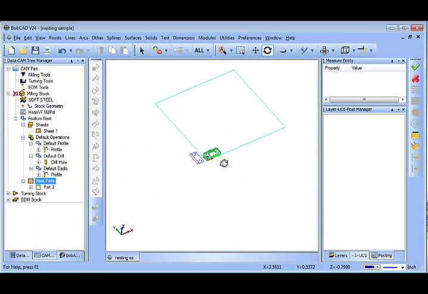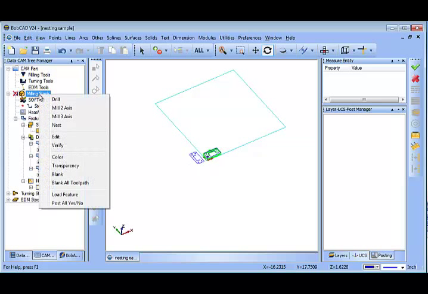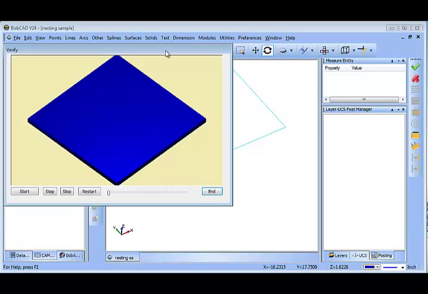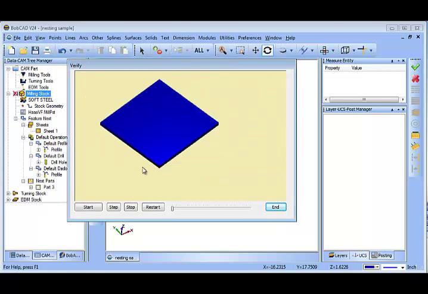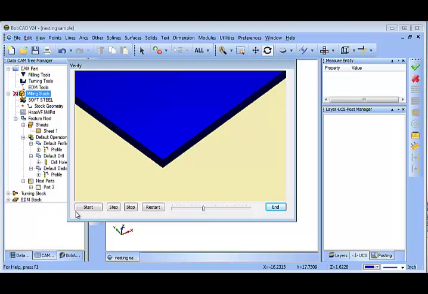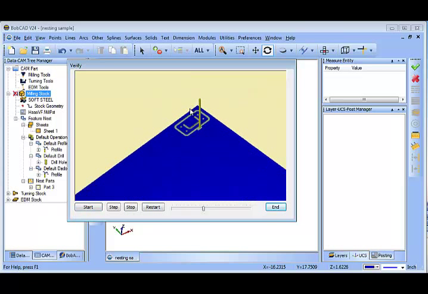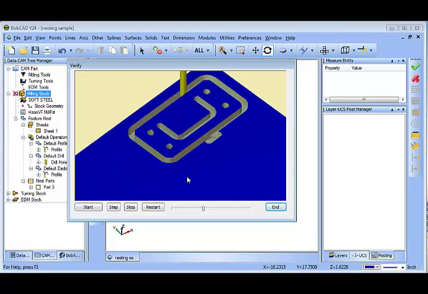So what I want to do from here is run this through simulation. So we'll go to verify. Oh, I'm in the wrong corner.